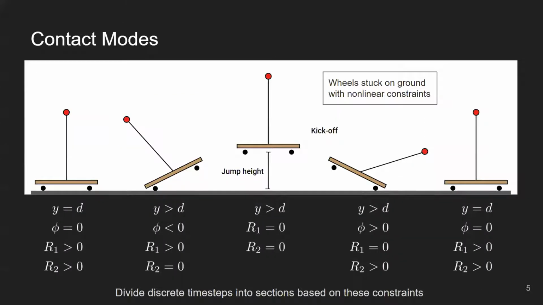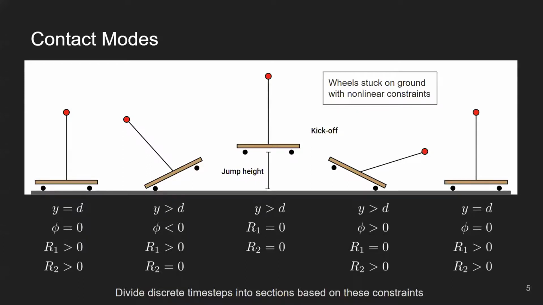Contact modes over the course of the jump were used to constrain optimization. The board starts out flat, shifting all its weight backwards until it begins to tilt. The back kicks off the ground after this and into the air, landing front first. Nonlinear constraints are used to ensure that the wheels remain on the ground when they should, such that when the board tilts up, it rotates about the axle of its back wheel.